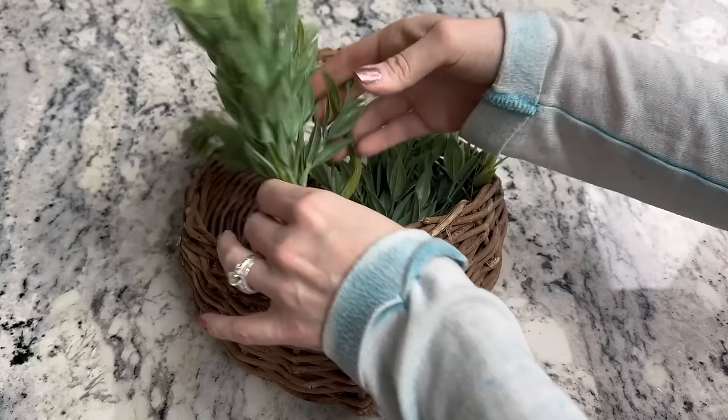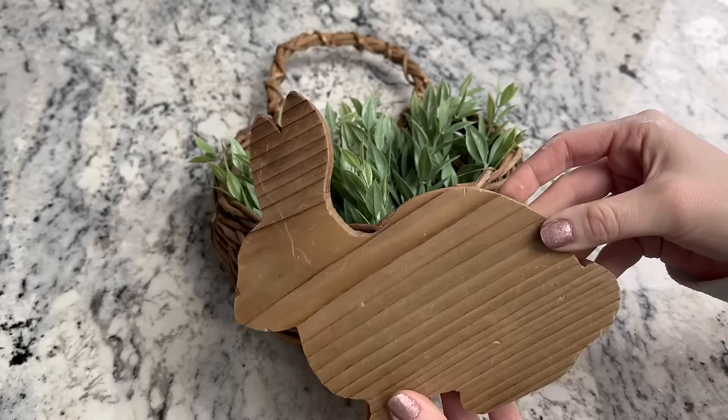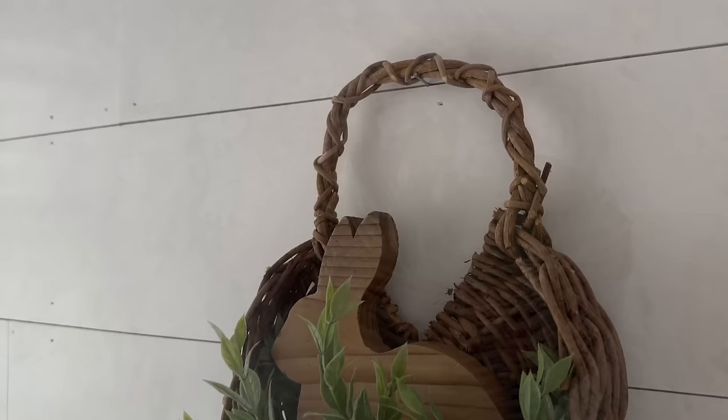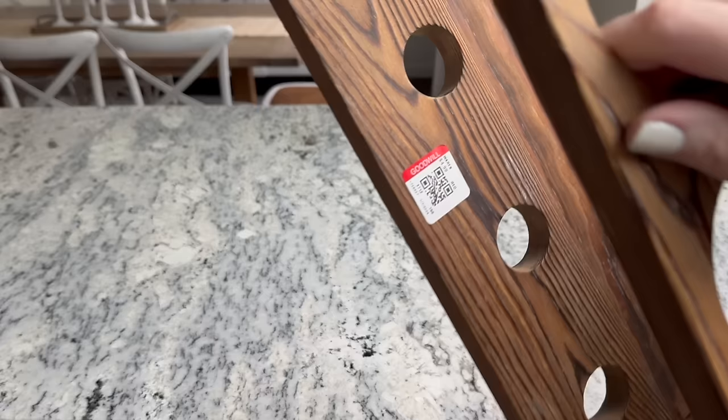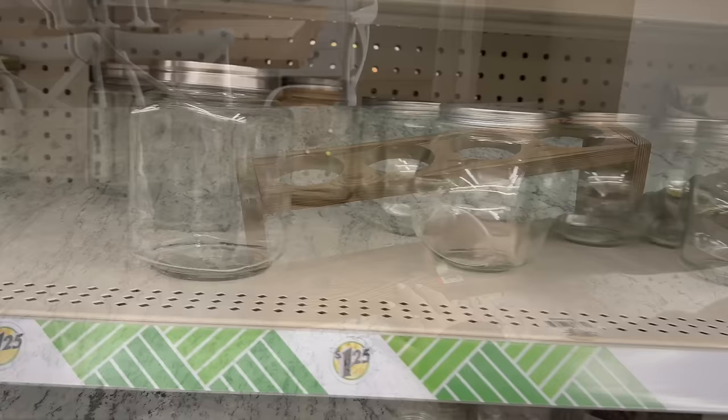I picked up this greenery and this little wooden bunny a while back at the Goodwill outlet as well. I went down to the Dollar Tree and I found these jars for $1.25 each.